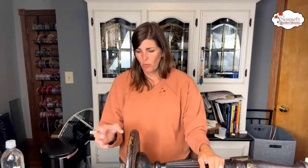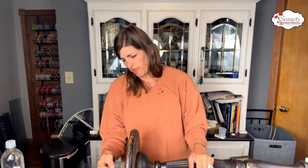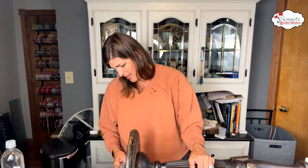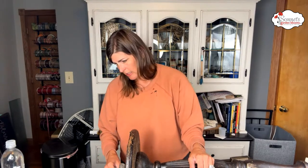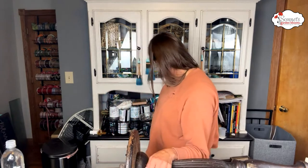So what I have is I am going to take a spindle, and it's a chunkier spindle, and I think I'm just going to chop it up, and I'm going to have just like these little round feet. I wish that I had something similar to what was on here. I'm trying to see here.